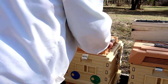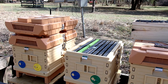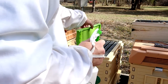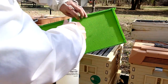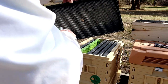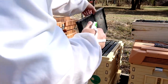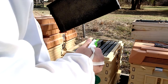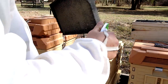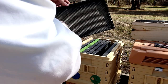We've moved over to hive number three — the one we just did is to the right. We'll spray down the frames with sugar syrup, take out the two frames we'll be putting the queen cage on. This again is the drone frame — you can see the cells are larger. When you use a drone frame, the bees will build drone-size honeycomb on that one frame, the queen will lay drones into that comb, and you'll end up with a full frame of nothing but drones so they won't be trying to build comb all over the hive to accommodate the drones. At least that's the theory.